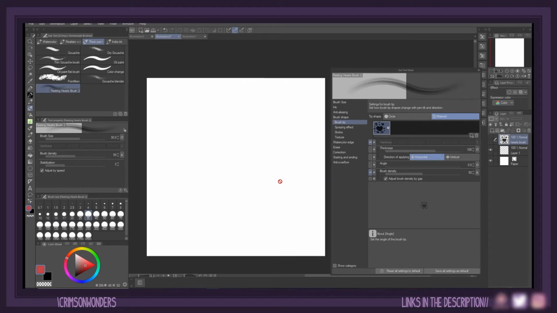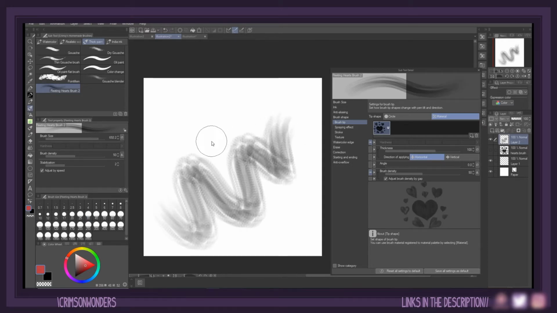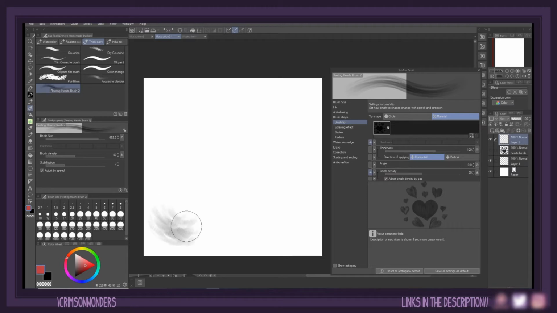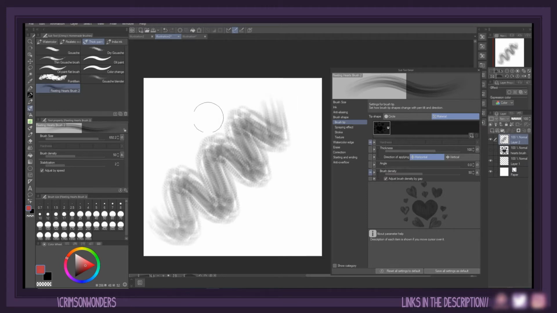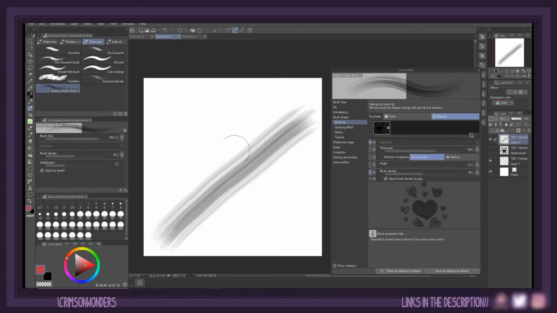So the first thing you need to know about the brush settings is that all these options here can be activated or deactivated upon clicking on this little eye symbol right here. When you do activate one of these settings, it will also appear in the brush settings menu on your left. So you can freely play with them without having to come back to the settings menu every time. If you don't want your settings to be crowded with useless information, make sure to only keep the relevant settings activated and hide the rest. Also note that leaving this box unchecked does not deactivate the setting per se. It only affects its visibility in the tool properties.